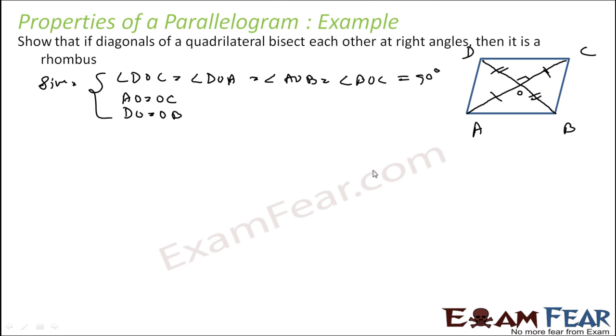Right? So what is a rhombus? A rhombus is nothing but a parallelogram with equal sides. See, the moment you say they bisect each other, I can say it is a parallelogram. Correct? Directly you can say it is a parallelogram because the diagonals bisect each other, it is a parallelogram for sure. Then I have to prove that AD is equal to AB. If I can prove that, that is fine.